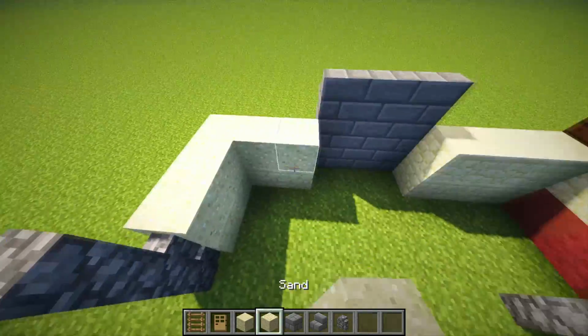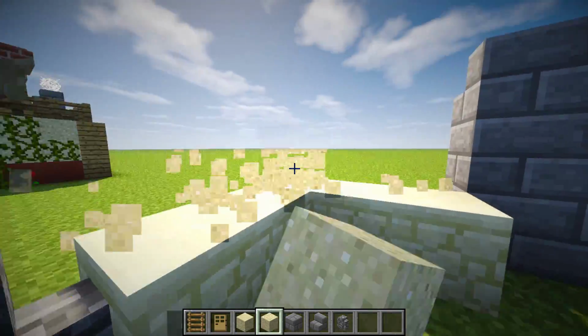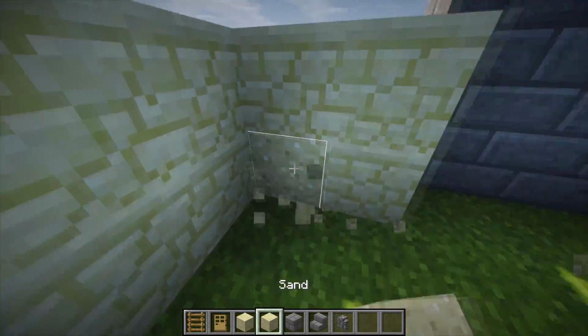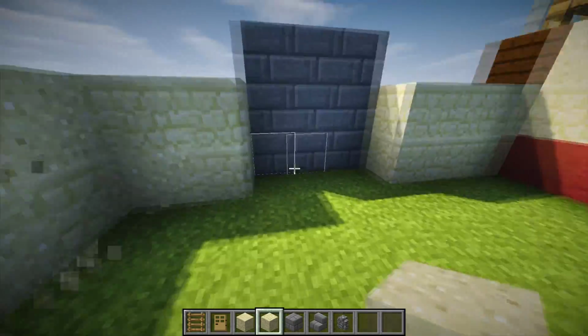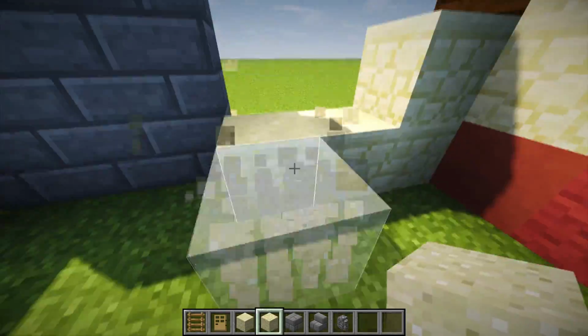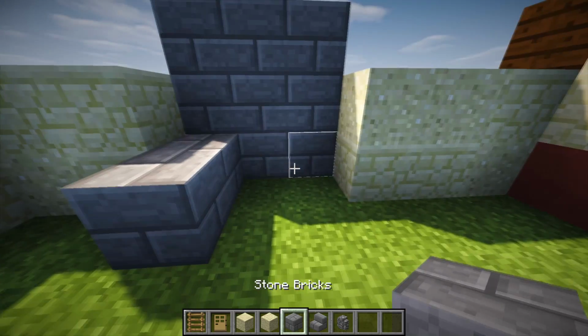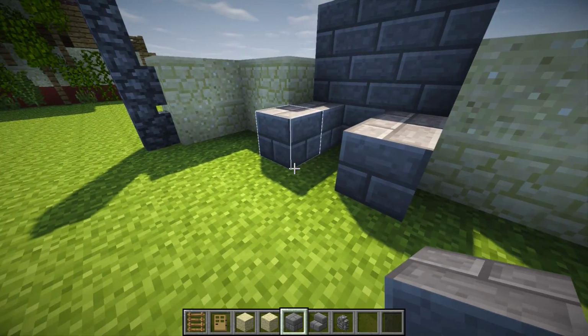It's a bit different. Whoops. Could do it like that actually. That's kind of interesting. What we're going to do instead is we're going to do the variation technique. Bits and bobs of sand, a little bit of sand, a little bit of sandstone. Like that. Now, from what I remember, we put the stone brick stairs out like this.